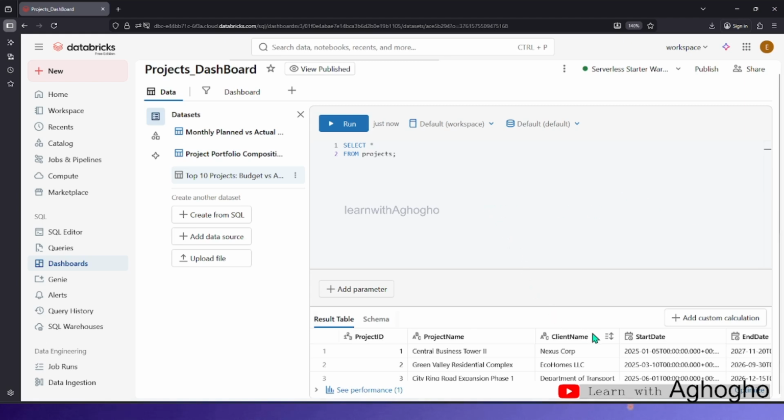So we want to join the cost summary against the projects on this one.